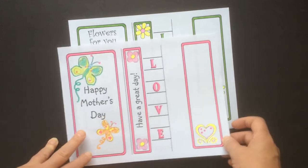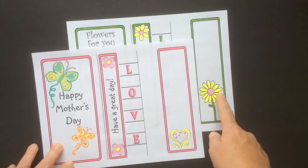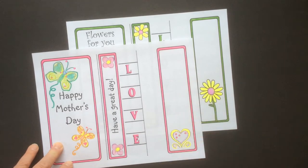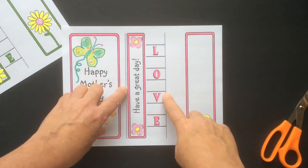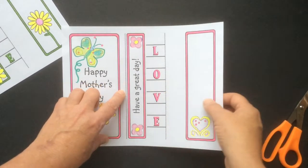Any writing activities that need to be completed, and I made sure I always left space for a writing activity, do that, and then come back and I'll show you how to do your folds and your cuts. Okay, you're back. So second step, we're going to make our folds. See these 2 dashed lines on your template? That is where we're going to fold.